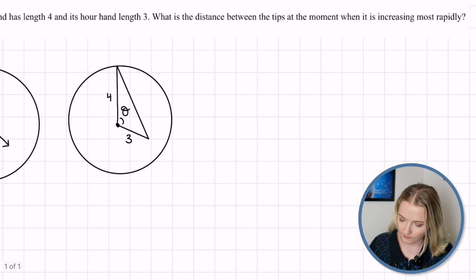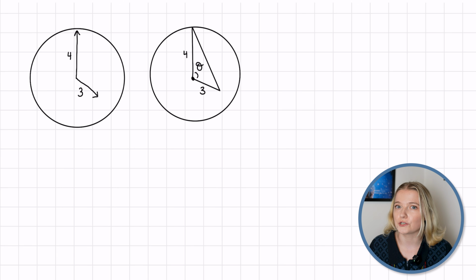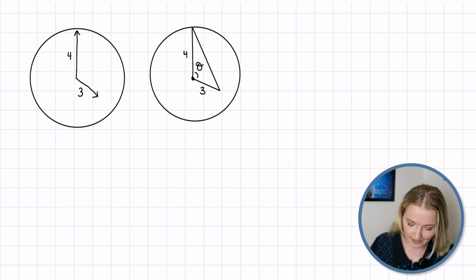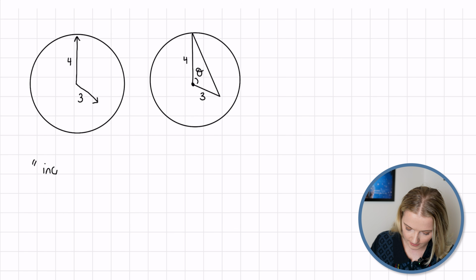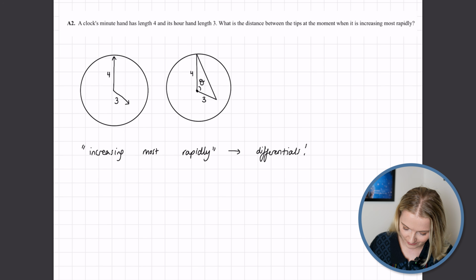You might see the phrase most rapidly and think, okay, we're going to have to do something with differentials. And yes, we are, and I'll just write that down before we look at the geometry. So I'll put increasing most rapidly, and I'm just going to say differentials. If I can spell differentials, there we go. And I'm just going to move this up here.